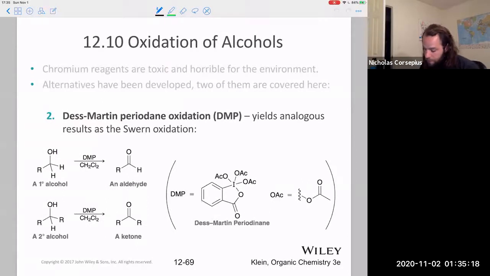The other one is this Dess-Martin periodinane oxidation, abbreviated DMP. And so DMP refers to this kind of cool designer molecule here, but again, what we really want to be able to spot is DMP and dichloromethane. That will again serve as a weak oxidizer. It will oxidize a primary alcohol to an aldehyde, but won't further oxidize to a carboxylic acid. And just like all of our other weak oxidizers, it can get a secondary alcohol to a ketone. Okay, so DMP is our third weak oxidizer that we're going to learn about.